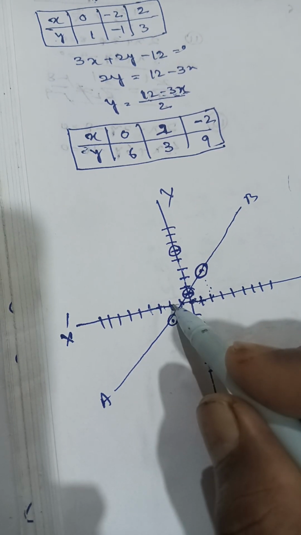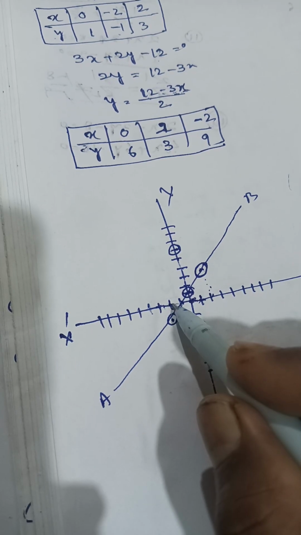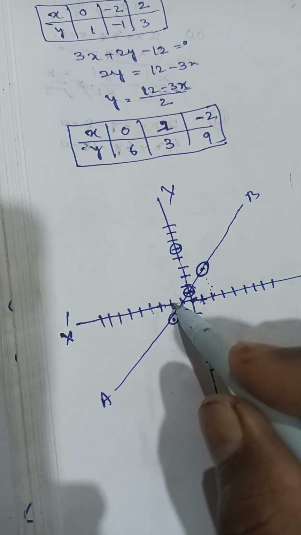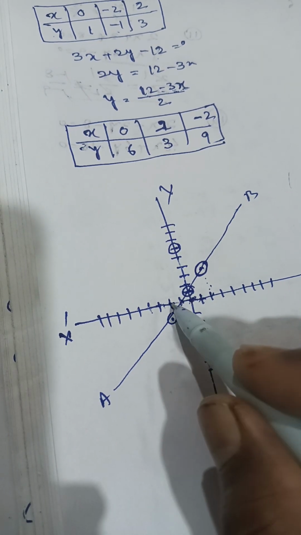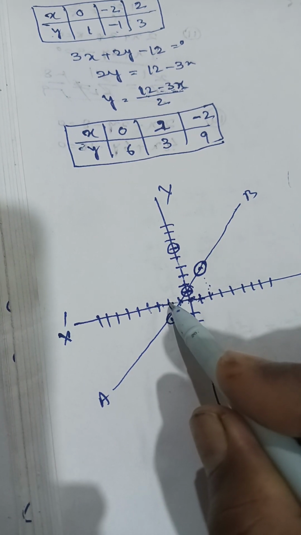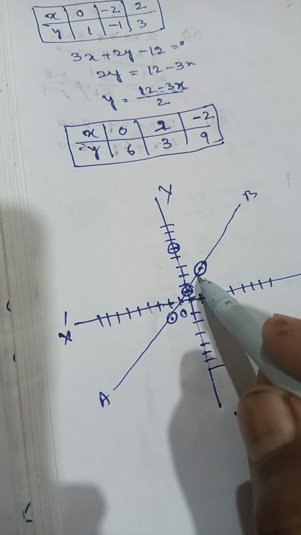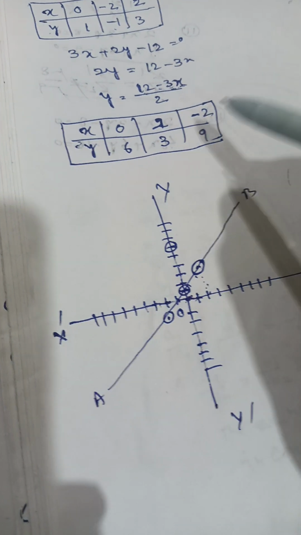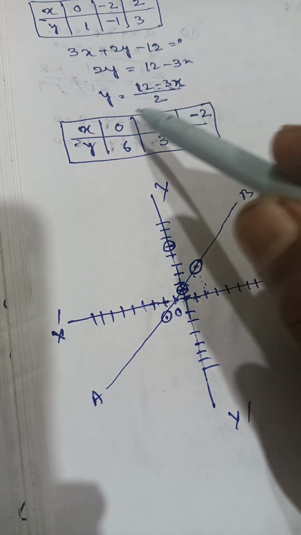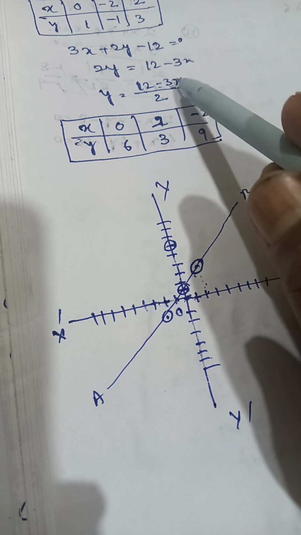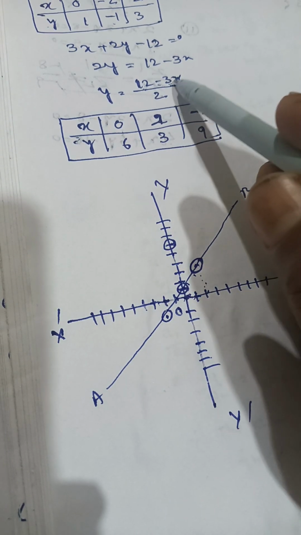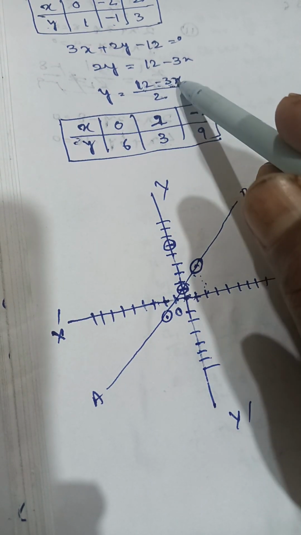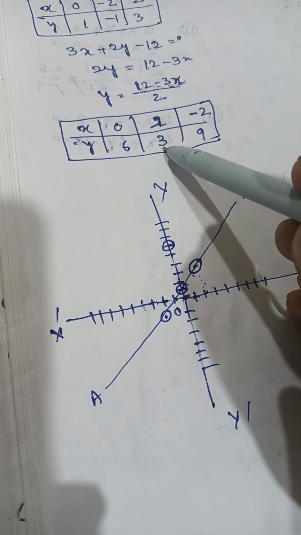Minus 2, 9. Is it right? 6 minus 1 is plus 6, 12 and 6, 18, 18 by 2 is 9. Okay. So if I write here minus 2, our points are these two. So we have some problem maybe. Here I have considered 0. So 3 into 0 is 0. 12 by 2 is 6. Okay. 12 minus 6 is 6. 6 divided by 2 is 3.